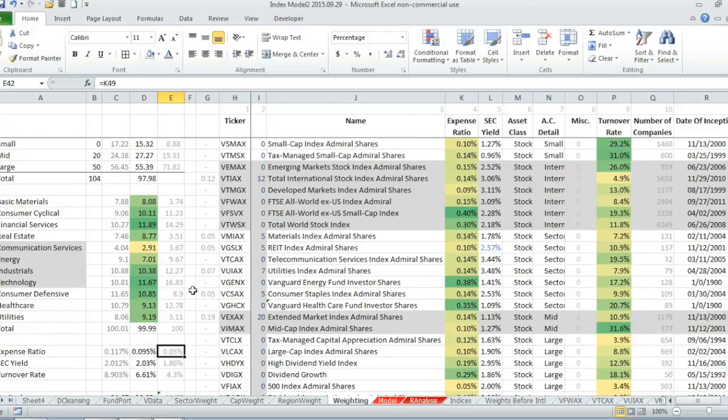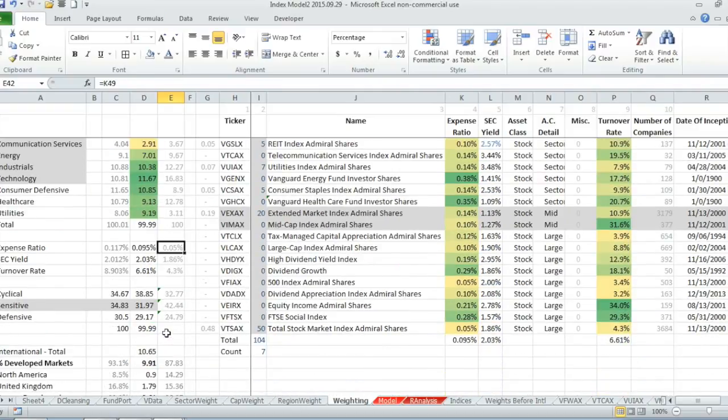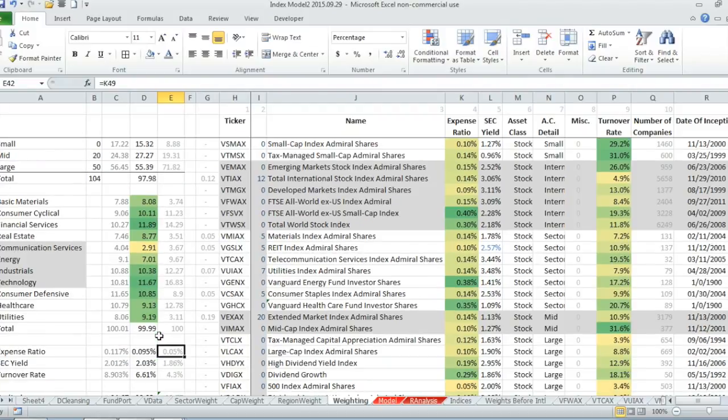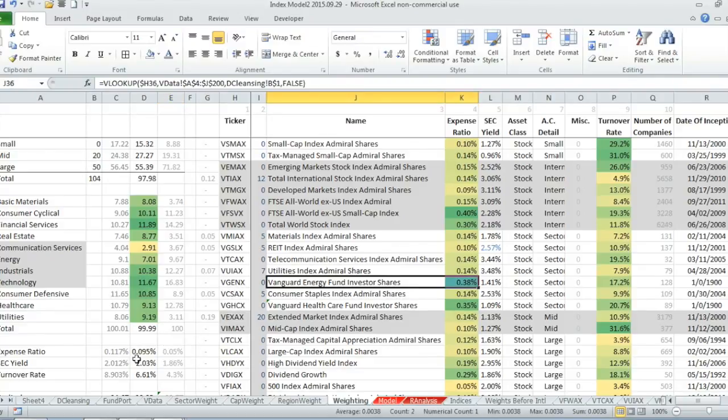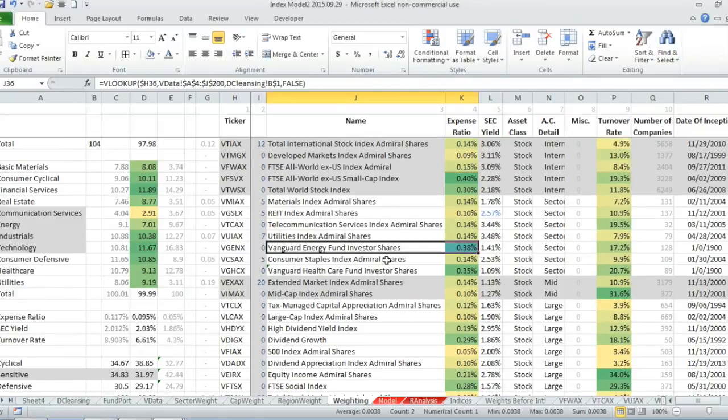The difficult thing to do is decrease the fund expense and the turnover rate when you're trying to allocate more evenly across market cap and sectors. Because if you get into funds for specific industries, you're likely to have a higher expense ratio. So the energy fund has an expense ratio that is 7 times that of the total stock market index fund. You add that to your portfolio, and of course it's going to have an impact.